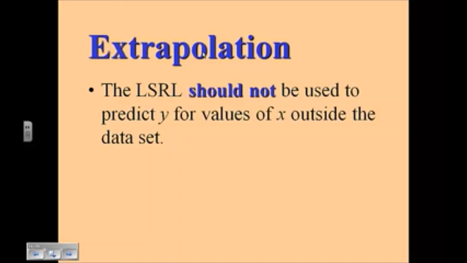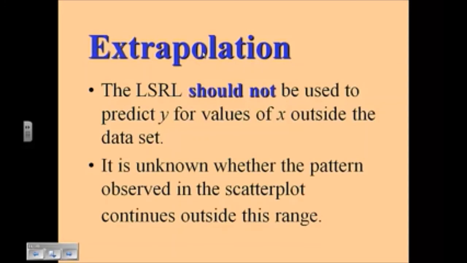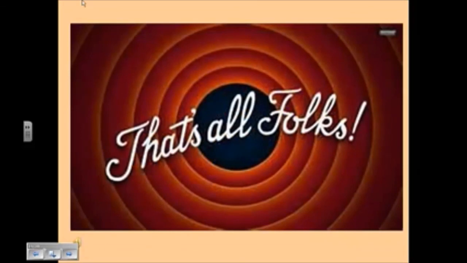Most people stop growing once they reach a certain age and they start leveling off. So an extrapolation in that case, you wouldn't want to use any kind of line based upon young kids to make an extrapolation because otherwise you'd have 45 year olds who are 10, 12 feet tall. So we can't do that. It is unknown whether the pattern observed in the scatter plot continues outside this range. We simply don't know what happens. When we're doing extrapolation, maybe the pattern changes, maybe it curves, maybe it levels off. We don't know, so extrapolation is not a good idea. Don't want to do that, you want to try and avoid it. That's all, folks.